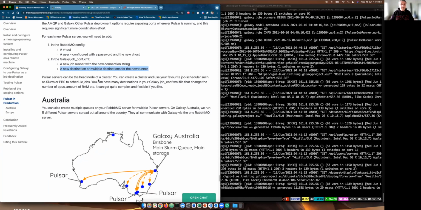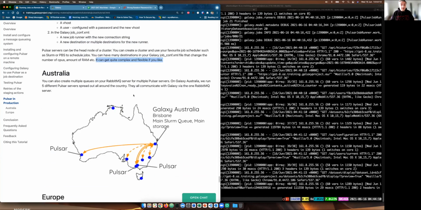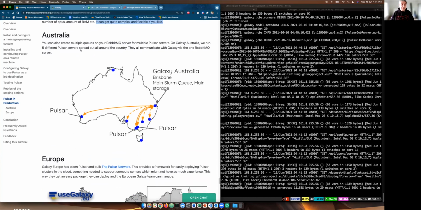Okay, so a Pulsar server can be the head node of a cluster. We can use Slurm or PBS or Condor or anything like that to schedule jobs. We can change destinations, the number of CPUs in our destinations, and the amount of RAM that can be used. It can get really complicated and quite flexible. In Australia, we run about 5 different Pulsar servers spread out all around the country.